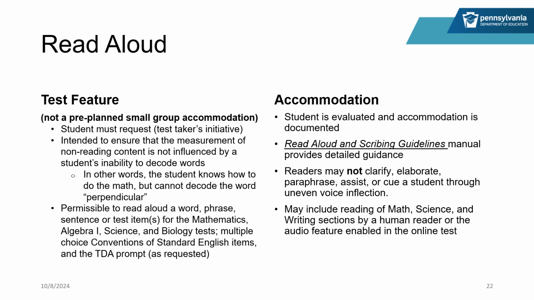Read aloud can be used as a test feature or an accommodation. When used as a basic test feature, it is not a pre-planned small group accommodation. The student may ask the teacher to read aloud a word or phrase during the test. It's intended to ensure the measurement of non-reading content is not influenced by a student's inability to decode a word. For example, the student may know how to do math, but cannot decode the word perpendicular.